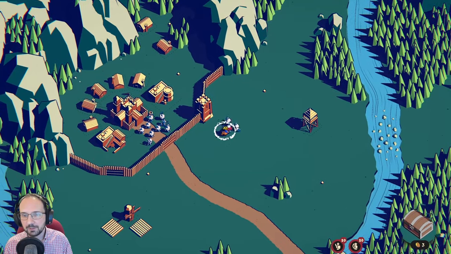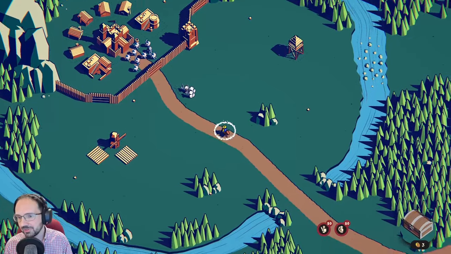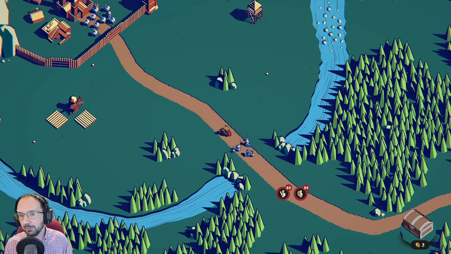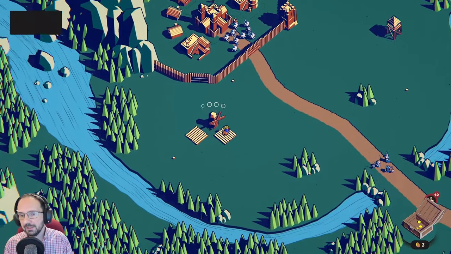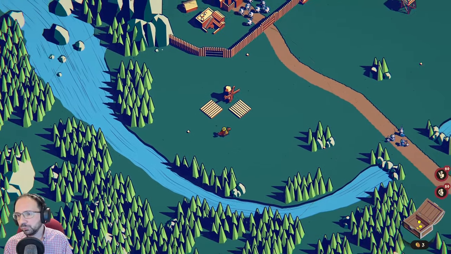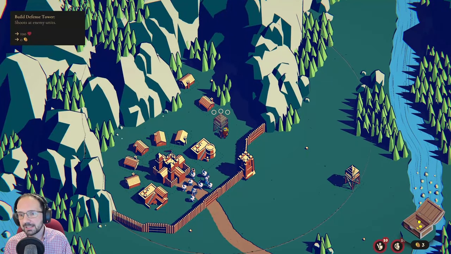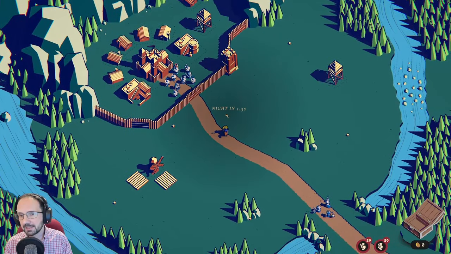I feel like I'm missing one. Where's the other flail dude gone? I think he's hiding in with the archers. And we'll drop him down here. And we're out of, no, we're not quite out of money. We've got 3 gold left. So, I don't know what we want to do. What can we get in here? Another tower in here? Yeah, give me another tower in there. And let's go.